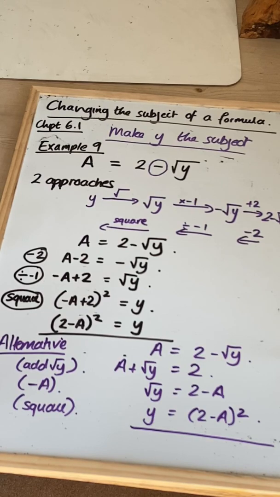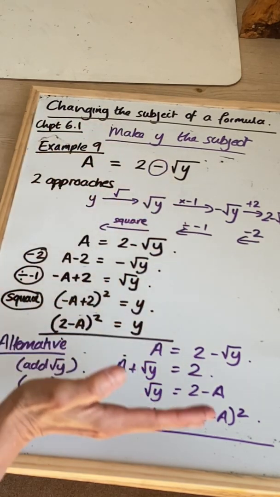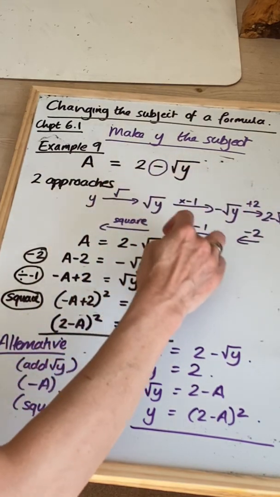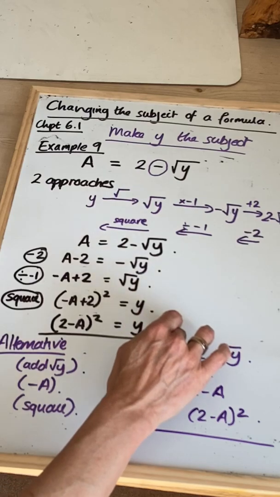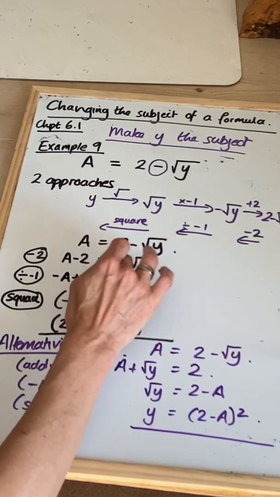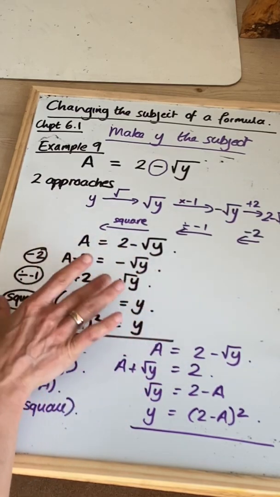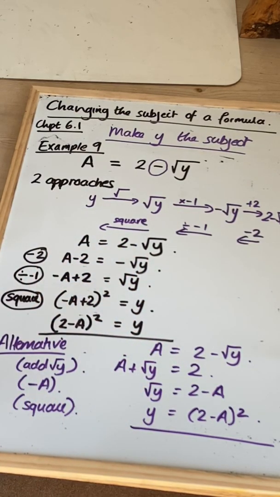Okay, hopefully that has made making y the subject, changing the subject of a formula, a bit clearer. We've done loads of examples now. So when you do the questions from the book, hopefully you'll be able to work through them using the same approach. Please set your workings out as I've set them out. You don't always need to do this step, but certainly you do need to write out this stage here, where you're rearranging your equation each time, keeping the equal sign in place and doing the same thing to both sides of the equation.